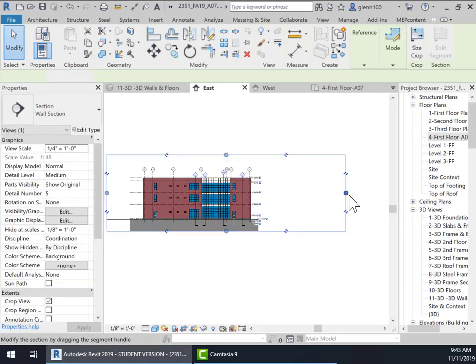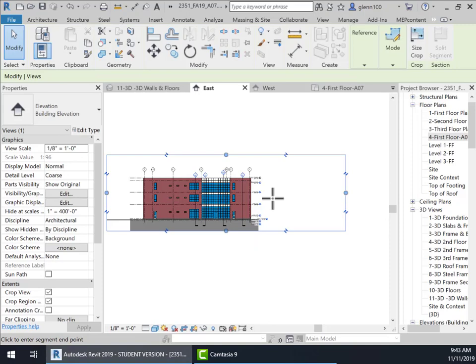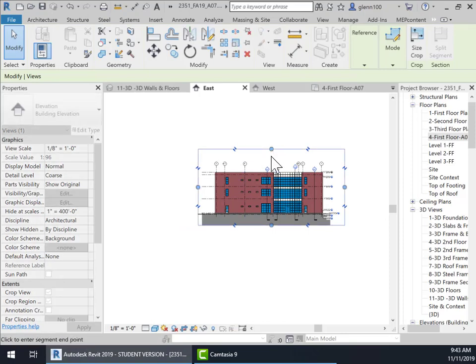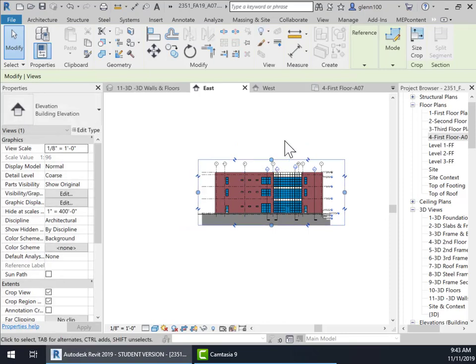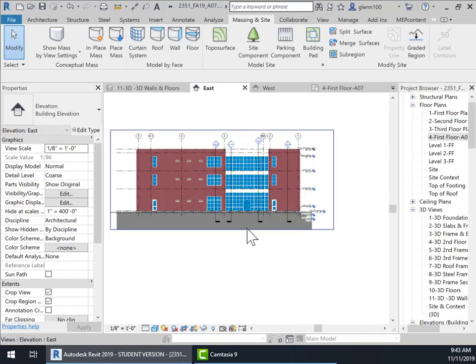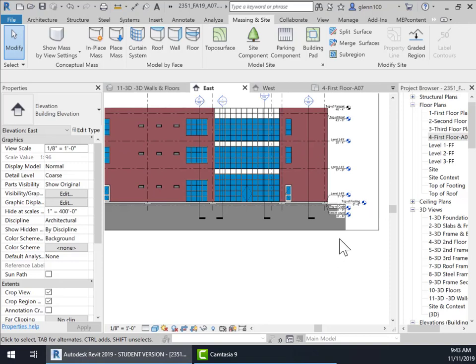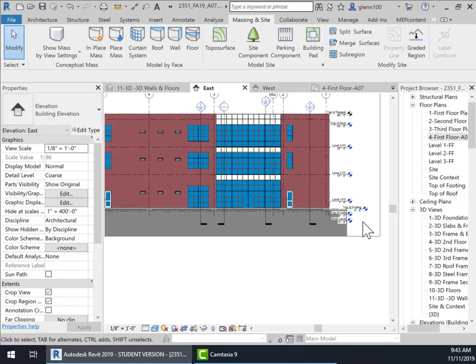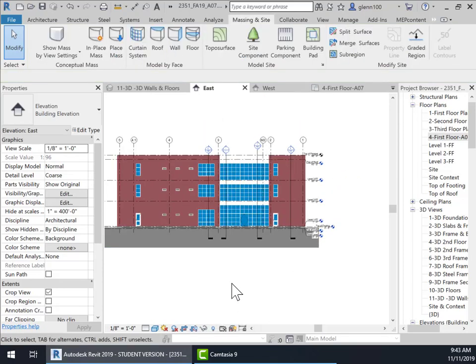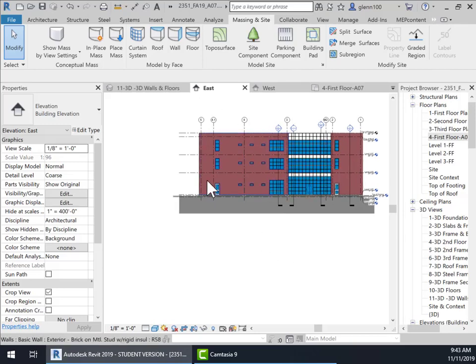And then we're going to crop this in and crop this in and crop this down. Okay, so now we've got our views where they look like where we want them. If I want this to go out beyond, okay, once again, I'm going to turn that off, okay. And so now I've got my view set.